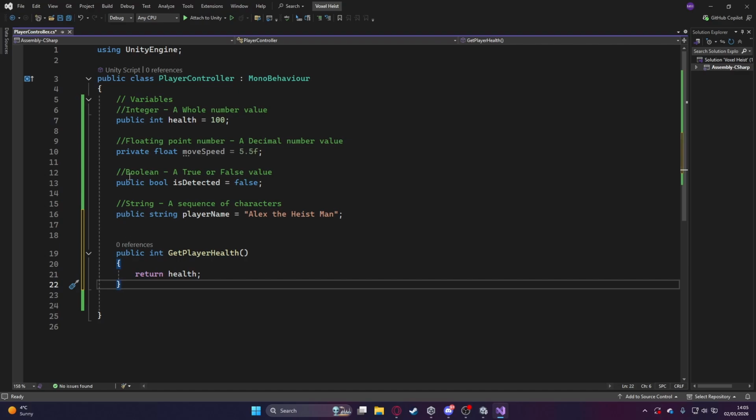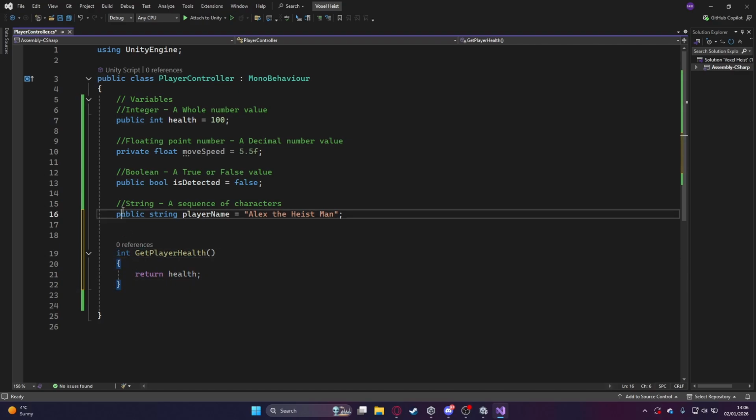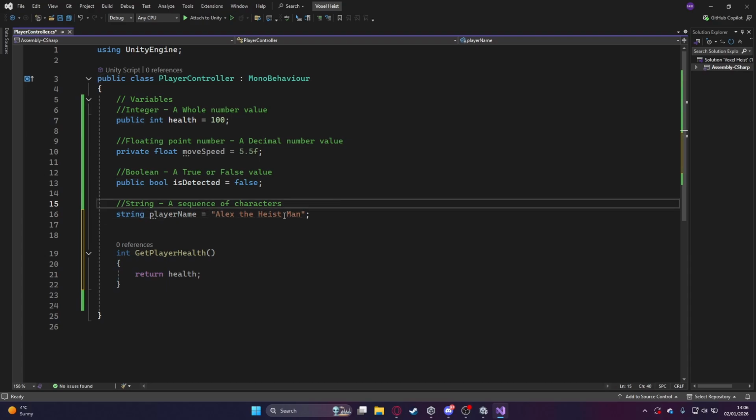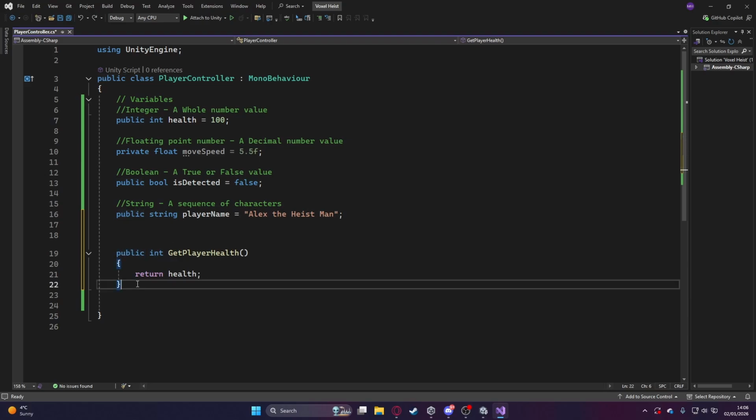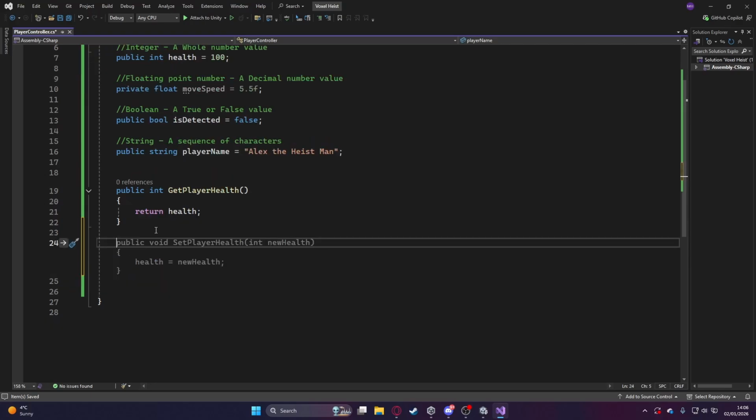However, as a default, if you don't type anything, same as if I say string, it becomes private as a default. But for our example, keep things public, which, to go in depth on the differences between private and public, as we have done earlier, private is more sort of secure in terms of scripting. So what I'm going to show next is, funnily enough, something along the lines of this.